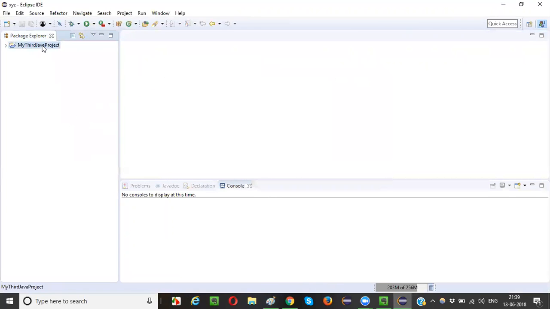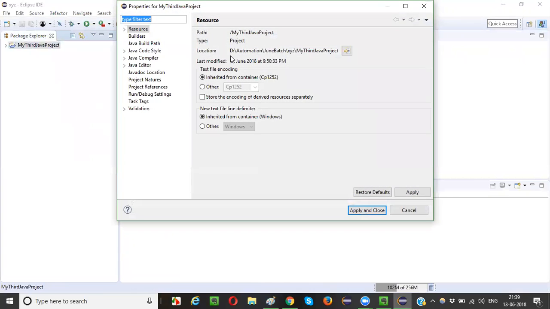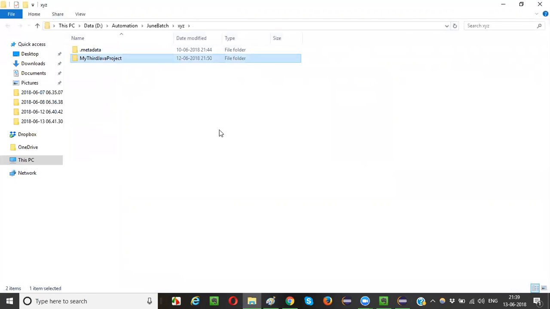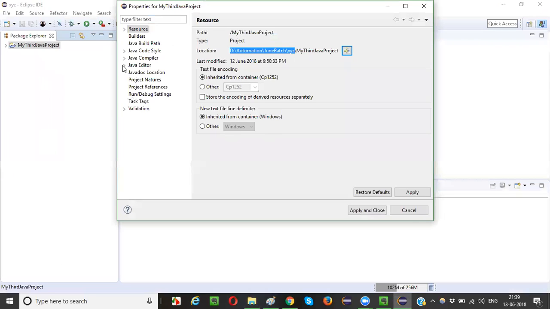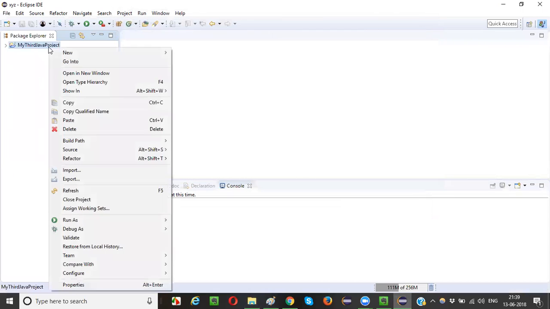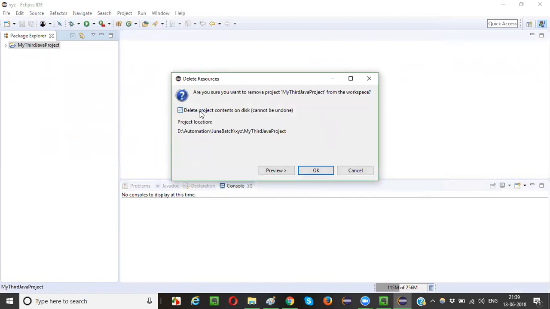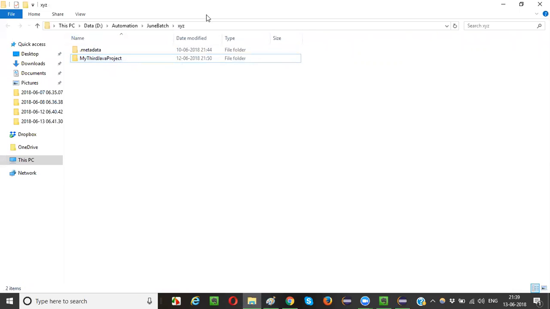For example, right click, properties, go to this path up to the workspace. Under that, my third project is there. If I select this option and delete, the project will also get deleted from this workspace path.